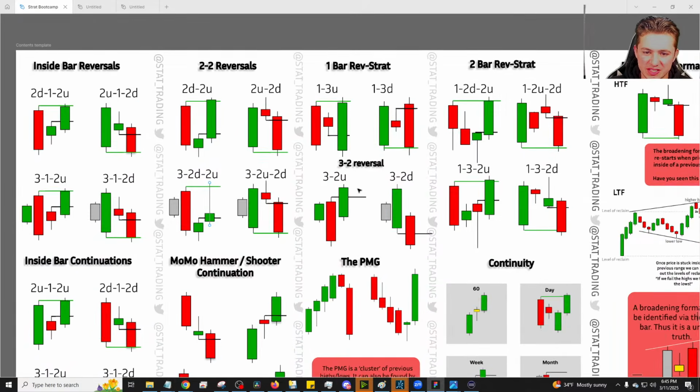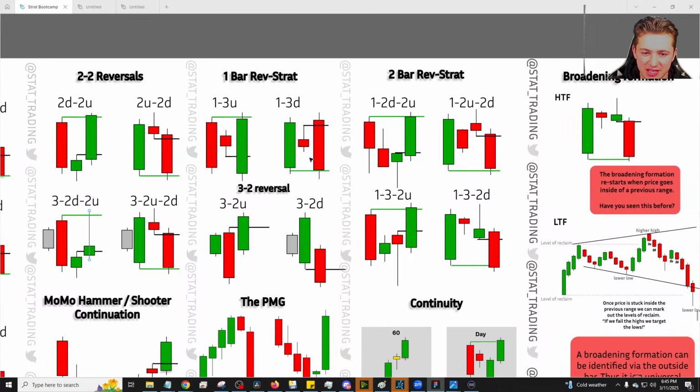So the next thing we're going to see is what we call the rev strats. And these are good because it's going to tell you about something specific in the price data that we want to know about. And if you've traded ICT, every ICT trader is only trading rev strats. They just don't know it. So what a rev strat is, a reversal after an equilibrium or after an inside bar. Those words can be used interchangeably.